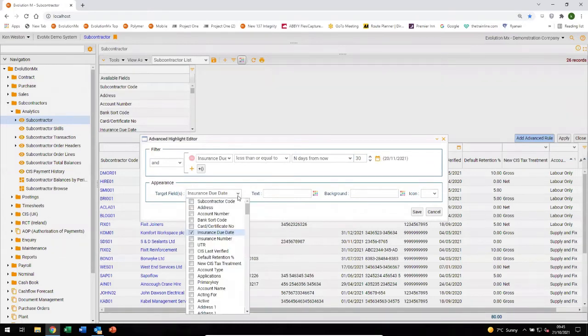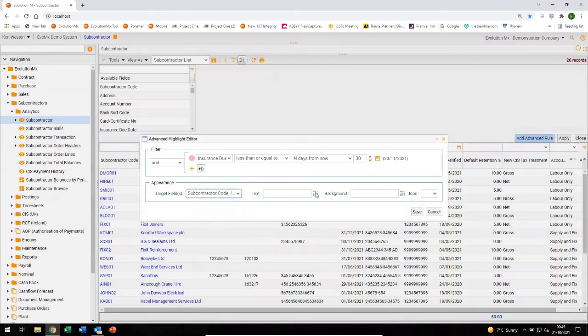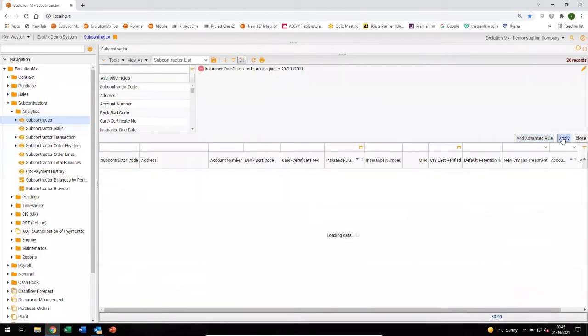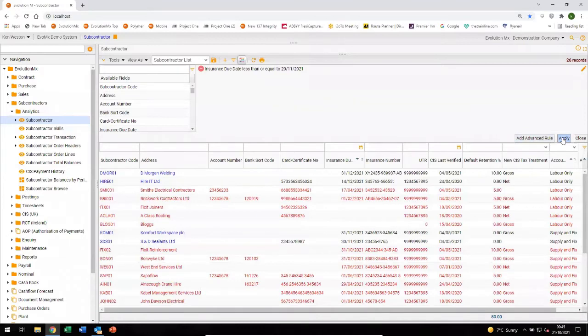All of the fields on the report are being shown. You can select individual columns if you want to, as you saw with the on hold option I had, or I'll just say, let's pick several of them, and I'll apply a text coloring to all of those fields together from the color palette. Let's just select the red one there, save it. And if I apply that now, that will give me a more meaningful report where you can see more clearly those subbies whose insurance has expired or is expiring in the next 30 days.